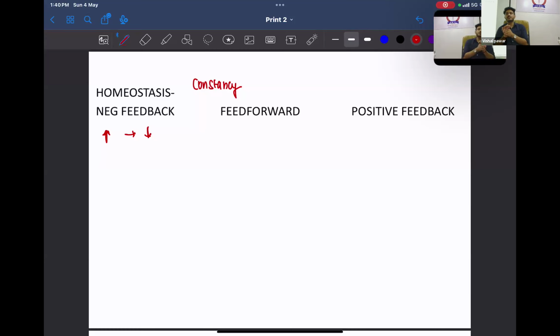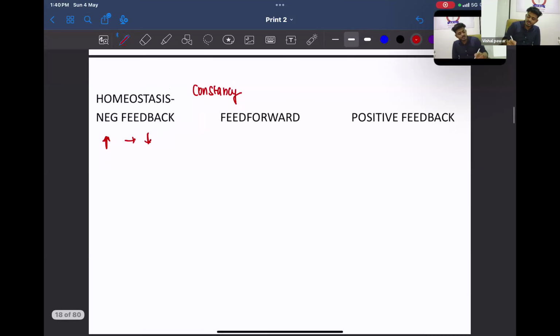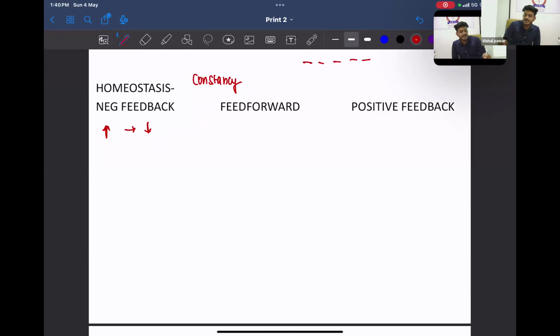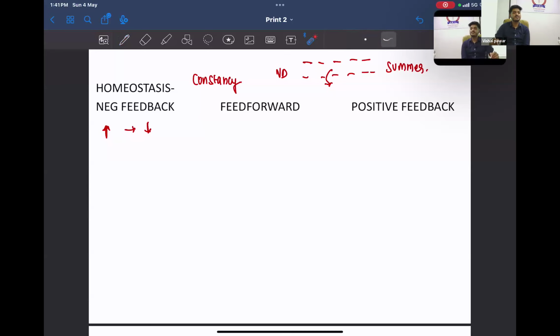Okay. In winters, what will your body do? Remember one concept: whenever your vessel is dilated, something is coming out of the vessel. So vasodilation is going to happen in the summer. In the winter, we are going to have what? Vasoconstriction will be there, and vasoconstriction will lead to an increase in the BP, and this increase in BP will generate some temperature. Blood flow will be faster.